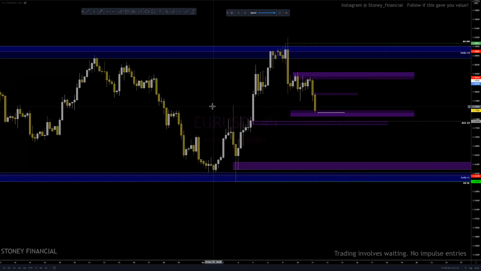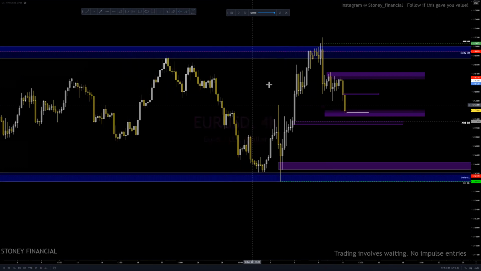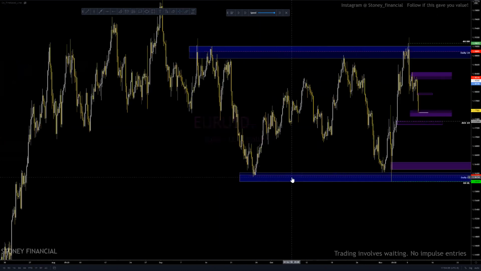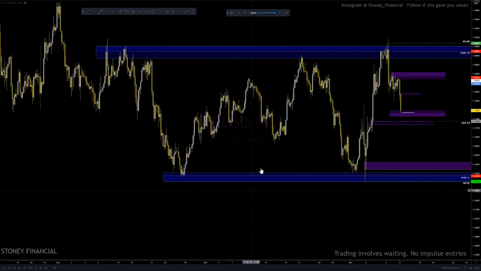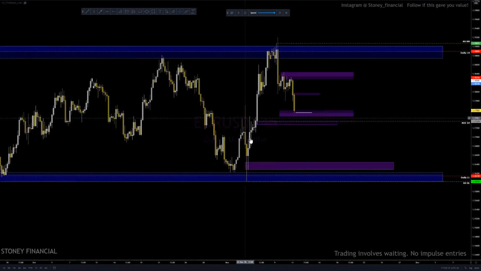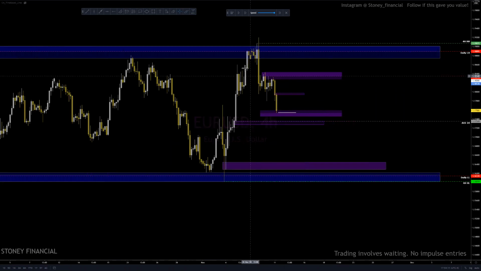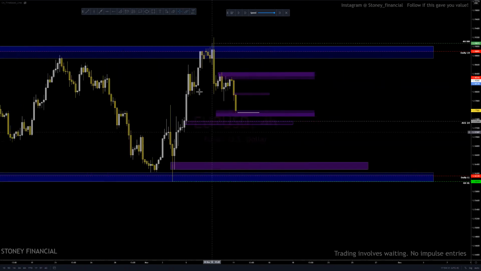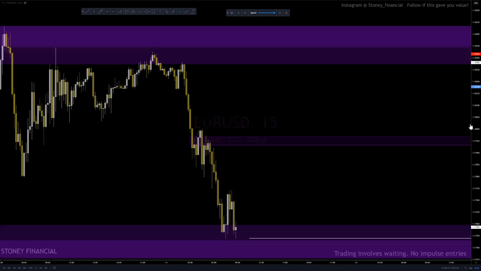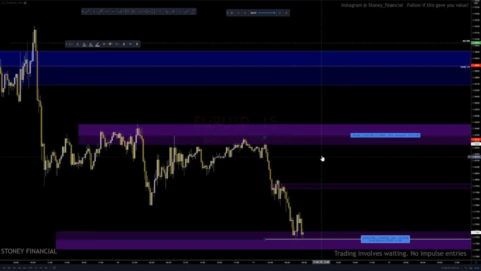So here we have EU structure. We're currently in a bearish daily structure stemming back from this kickback over here. We're in a bullish 4-hour structure that has just, I would say, swapped recently. But coming into this trade, we were looking for a bullish call from this level that was created on this drop. So as I go down to a lower time frame, we'll try to understand what's happening here.